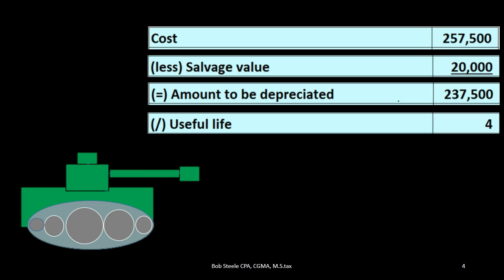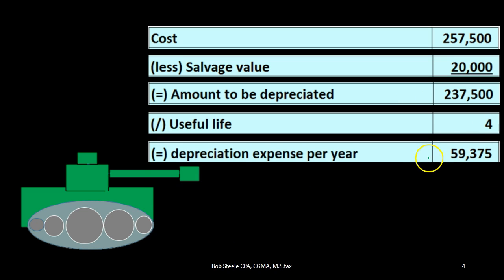We're going to take the useful life, the 4 years in this case, usually given in book problems. In a real-life problem, the tax code is often very specific about the useful life. Generally accepted accounting principles have a bit more leeway in determining what the useful life will be, but the idea is that however long we think we're going to use that asset for, we should depreciate it over that useful life so we can allocate the cost over that time period. If we divide that out, then we have $59,375 each year.